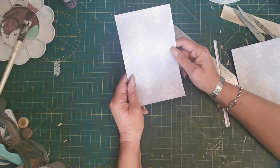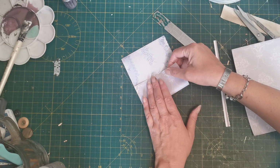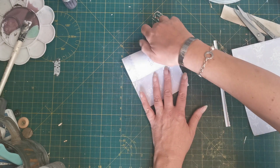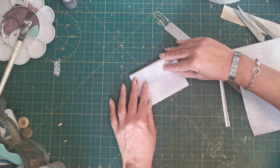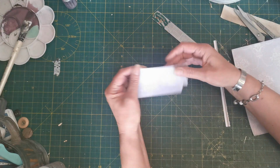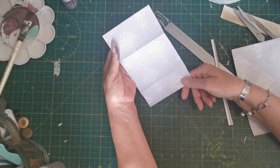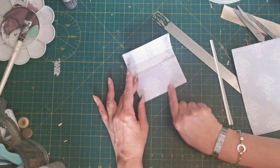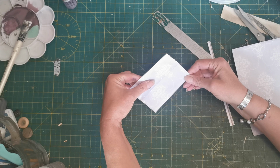Right, if you take your pattern and you turn it upside down, when you bring your piece up and your piece down, they will be the right way round. Okay, little tip for you there. Okay, I'll do it again. So there's my page. If I turn it upside down and then fold it, then it's the right way round.